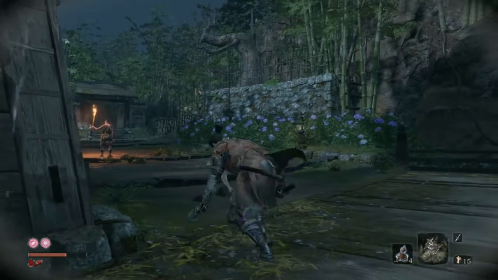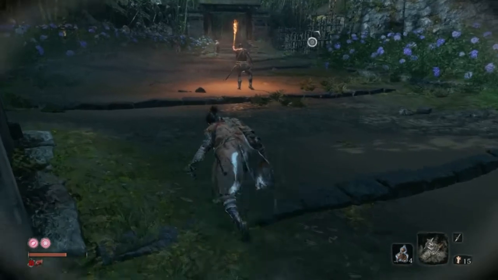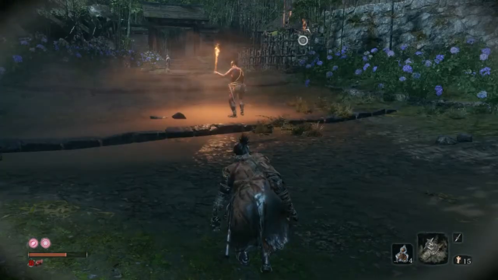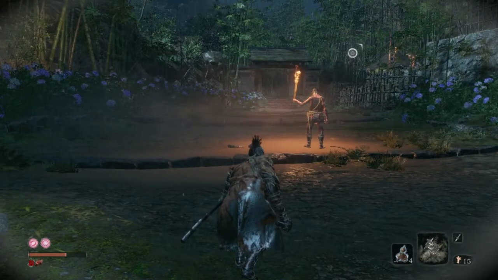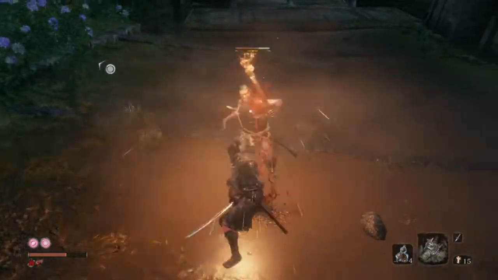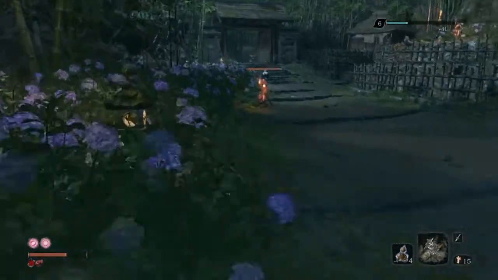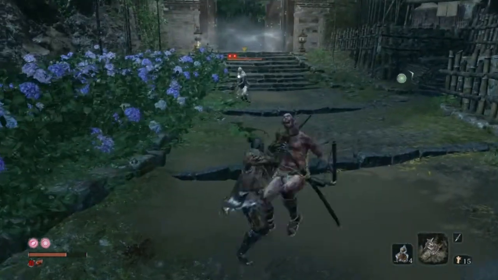So, we just need to take out the soldiers before we focus on the mini-boss. We'll take the torch guy first. And then the bow guy over there next to the Shinobi Hunter. I'm just going to wait for the Shinobi Hunter to turn around in case the bow guy notices me. I'd rather not aggro the mini-boss right now. So, here we go. Here comes the arrow. I think I can get to him before the Shinobi Hunter notices. Oh, no, he notices me.